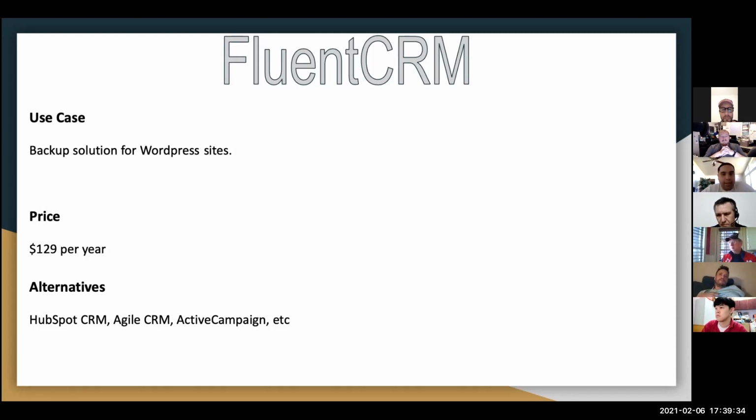Yep. The next one is Fluent CRM. As Donald said, it's a little bit more basic. I'm definitely switching to this one 100% once they release their user tracking, if they release it at some point. But with Fluent CRM, you are able to save a lot of money by not using an email service provider for sending out emails.